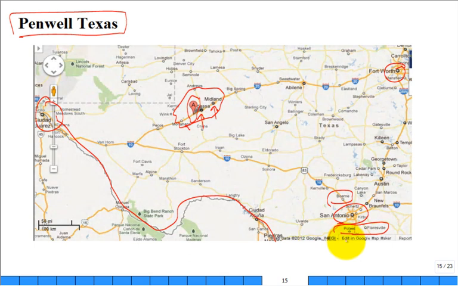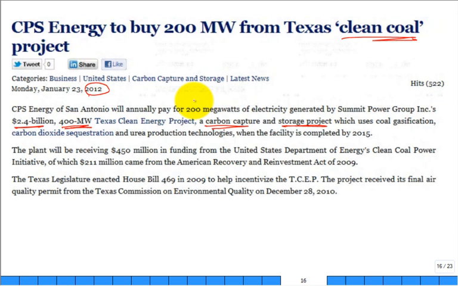Because of the Permian Basin. And at the time, 10 to 15 years ago, when these ideas were kicked around, that could stimulate more production of oil out of a field that's slowly on the decline, right? So you pump down CO2 and that could stimulate and get more oil out. That's a win-win. So that's why they proposed to burn coal out in Penwell.